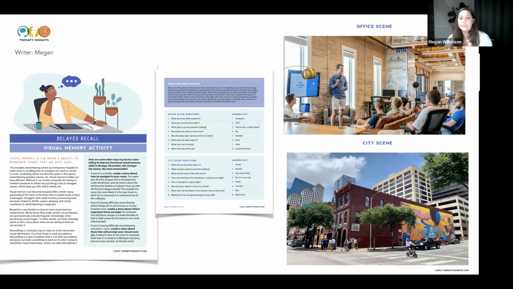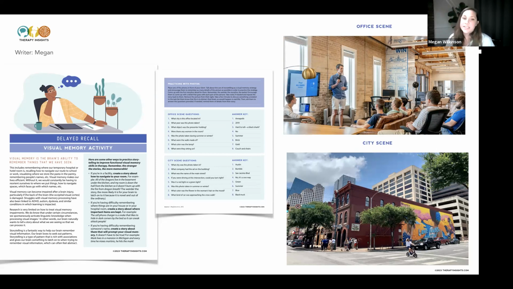And so these two pictures on the last page, for those of you who are just listening, they're real life pictures. One is an office scene. There's a man standing up, holding something, demonstrating something. There's people watching him, paying attention to him. And then on the last page is a city scene. So mostly buildings, there's cars and people moving around, some trees, but a very real life scenario.